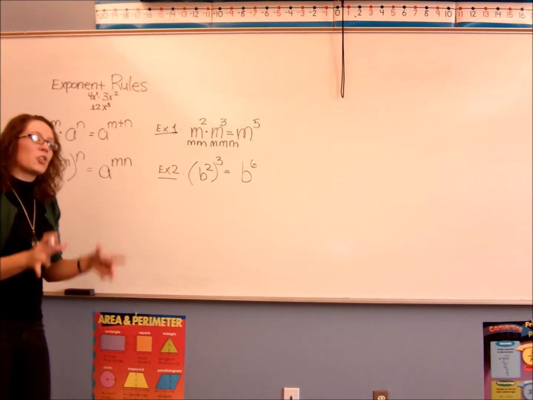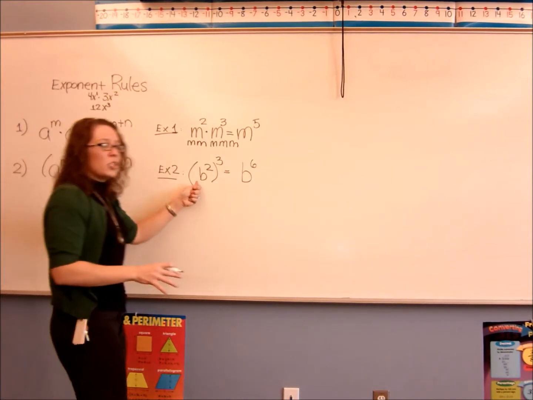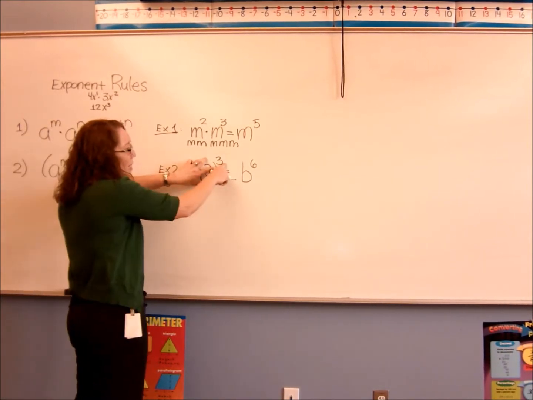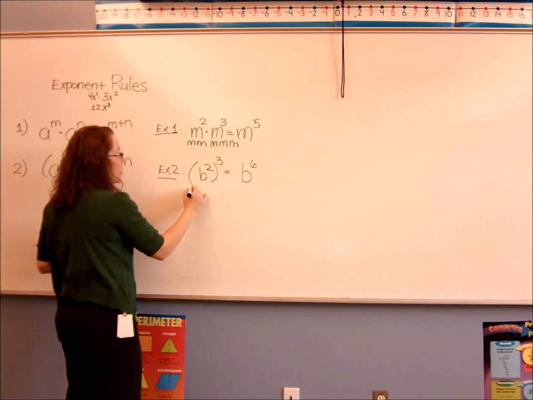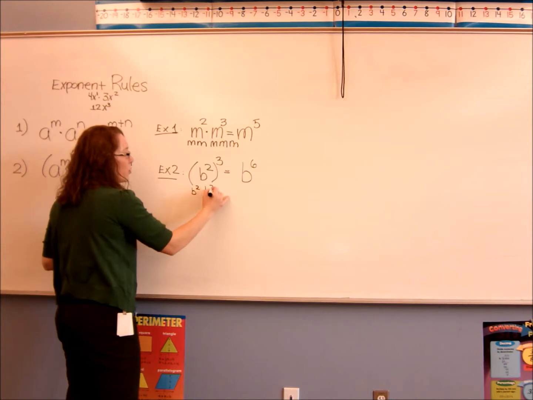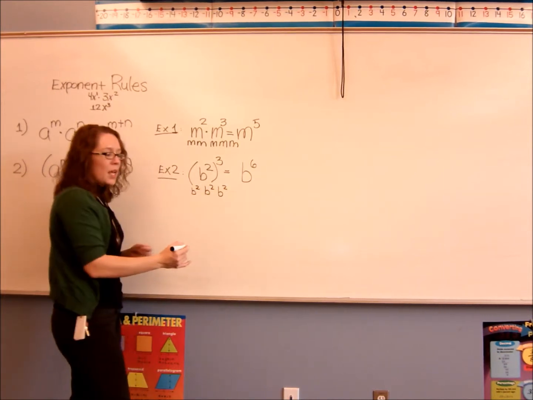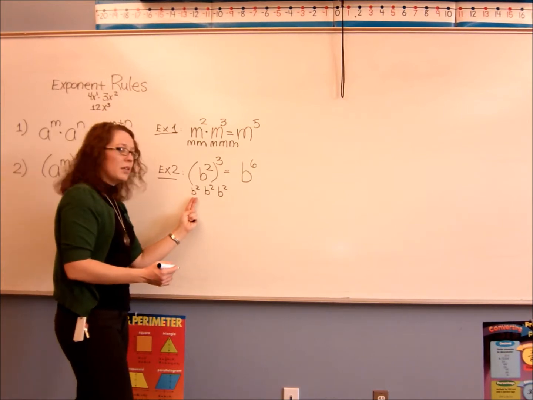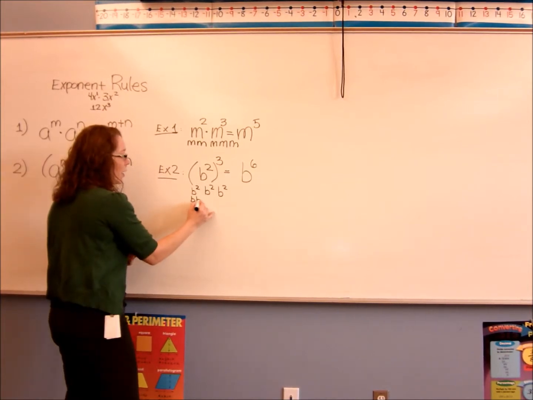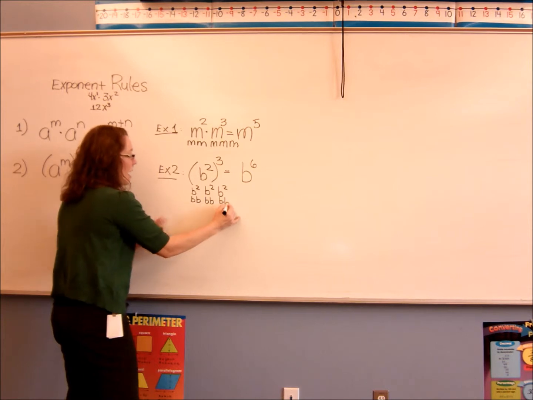Now, if you're ever not sure about that rule, here's what you can do again. This thing with the 3 means you can write this out how many times? 3. 3 times. So let's do that. B squared, B squared, B squared. And then how many times can you write out each of the b's? 3. Well, how many on this one? 2. 2. So bb, bb, bb. How many do you see there?